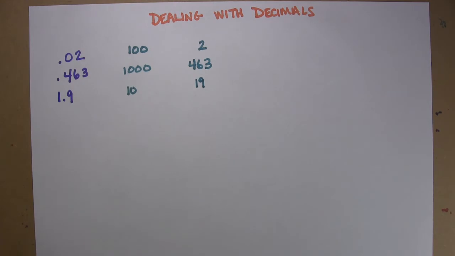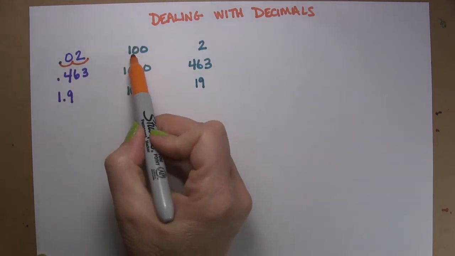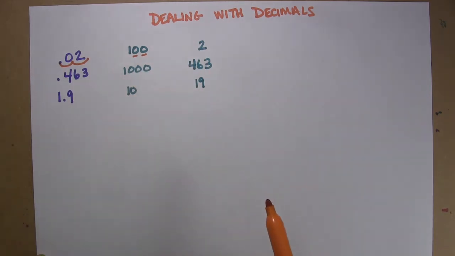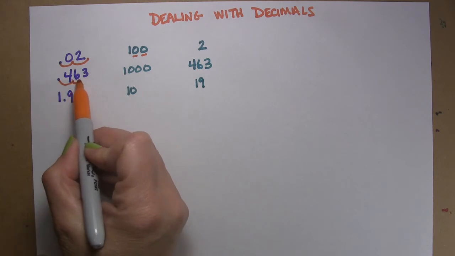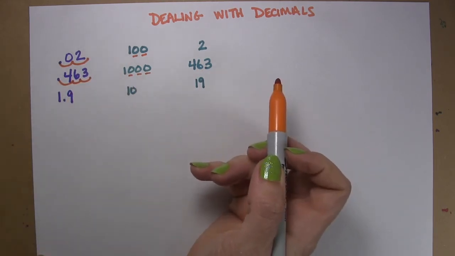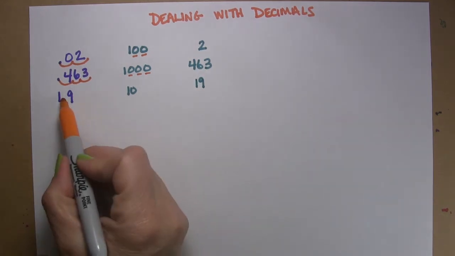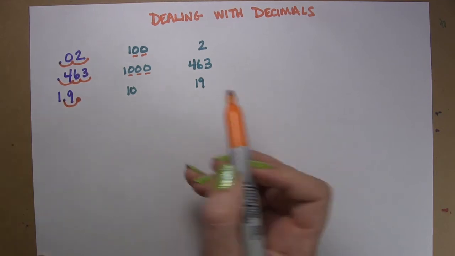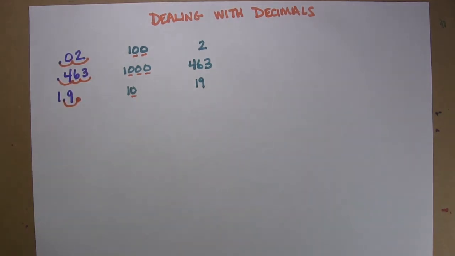Notice that the number of decimal places that you want to move should correspond with the number of zeros here, and then that will give you the whole number. So here we want to move it 3 places. We multiply it by 1,000, which has 3 zeros, and then we get 463. Here we want to move our decimal point 1 place, so we multiply it by 10, and then that gives us 19. Okay, hopefully that is fairly straightforward.